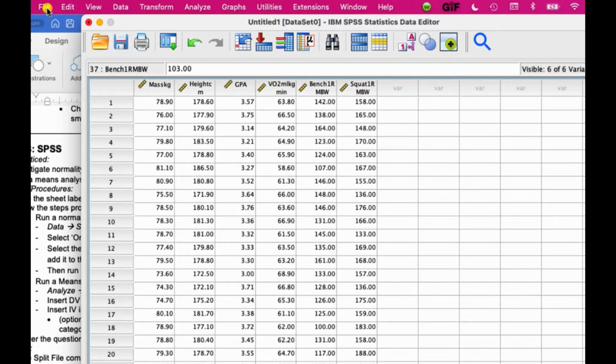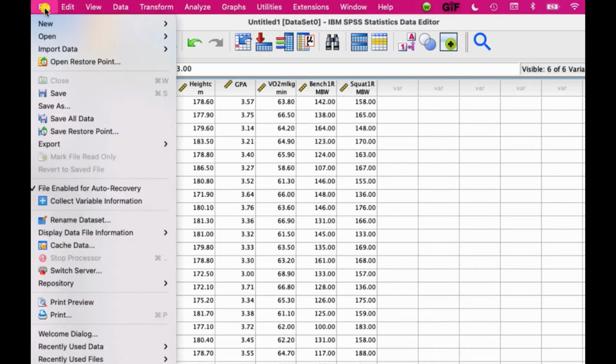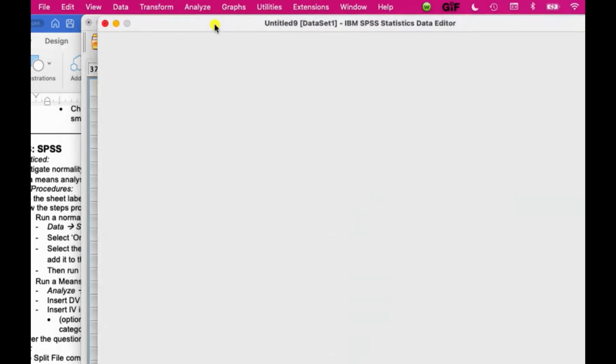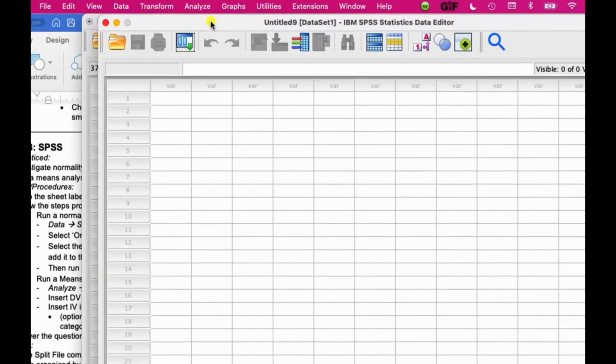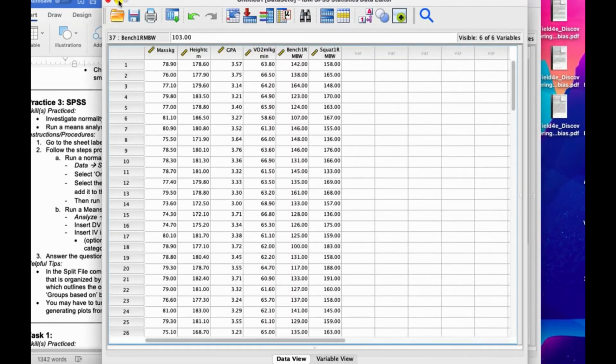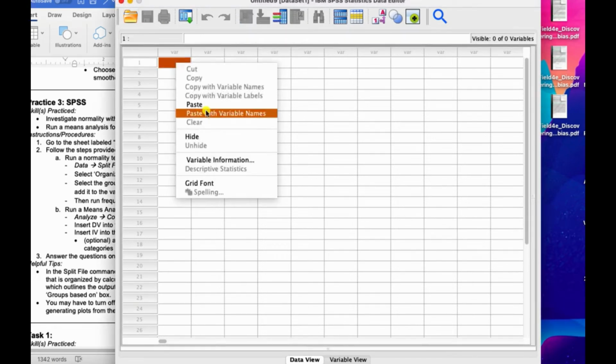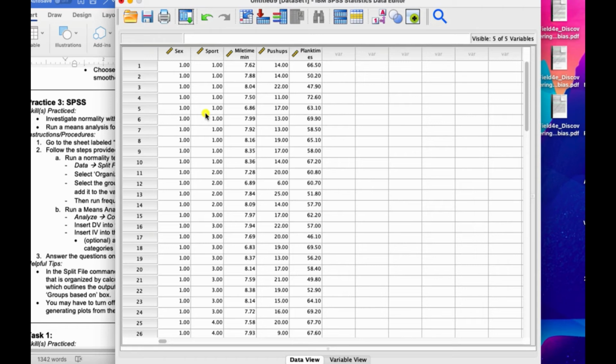But what we can do right now is create a new data set. You'll click on File, go to New, and then click Data. This will open up a blank data set, so we can minimize our other one. And then we can paste our data with variable names.